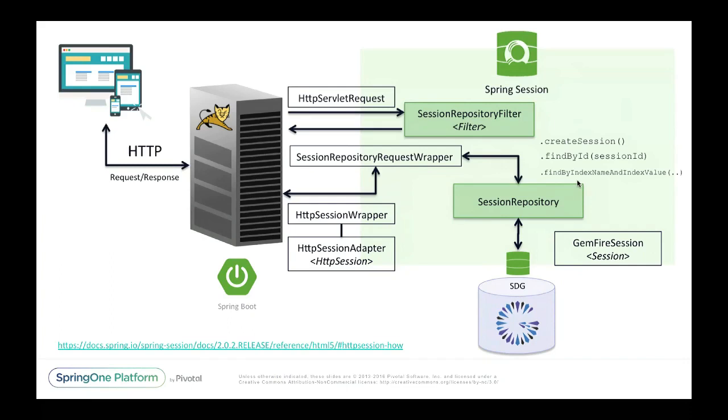Indexing is another important capability that Spring Session gives you, because you can handle all that with your particular provider, whether that's JDBC, Hazelcast, or Geode or GemFire. You can actually add indexes. And of course, you can take that a step further, and you can actually write other queries if you're using the Spring Data abstraction to perform other types of data access operations as well.